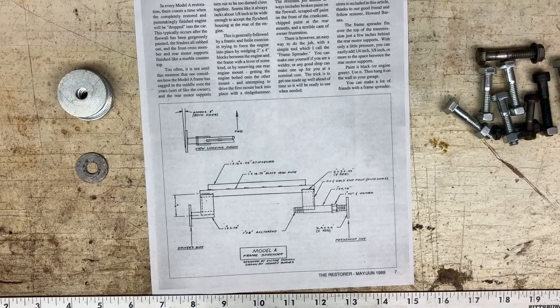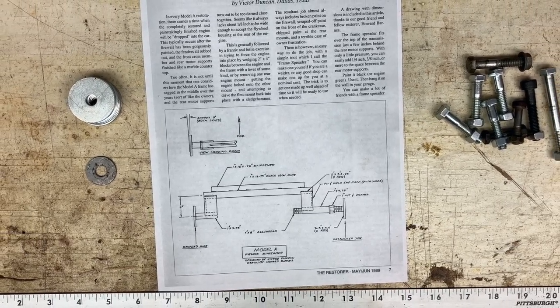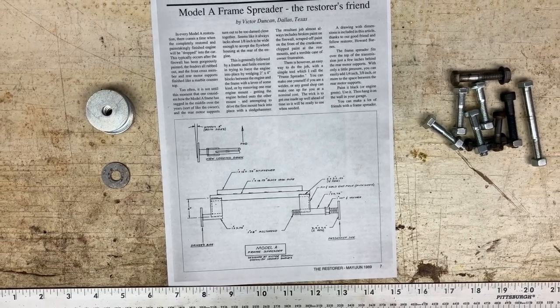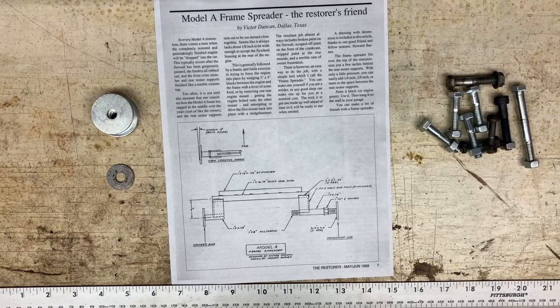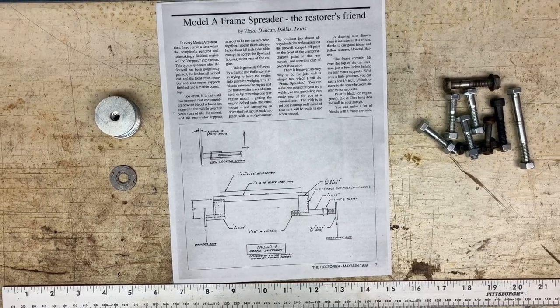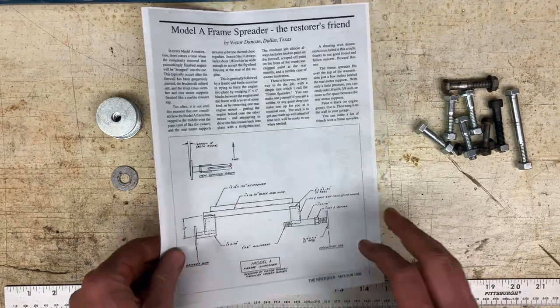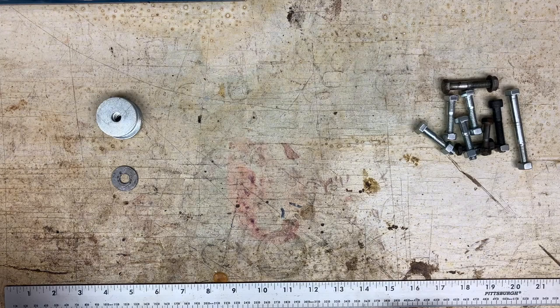And at the time of this recording, all of the vendors are out of stock on frame spreaders. And so if you are taking your engine out and you don't already have one and you don't know how to weld, you don't have a lot of options. So today we're going to talk about how you can build a different design for a frame spreader that I am not going to pretend is as nice as Victor Duncan's.